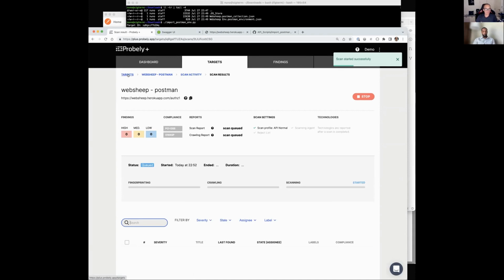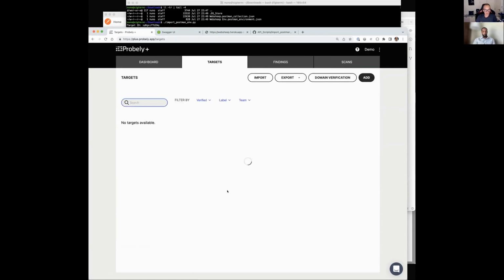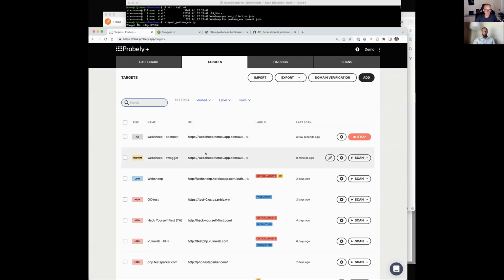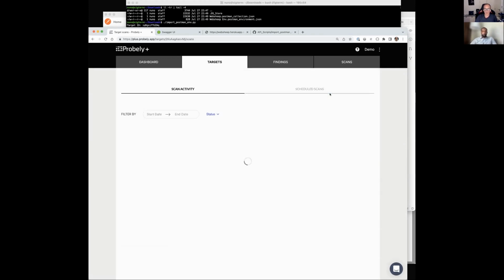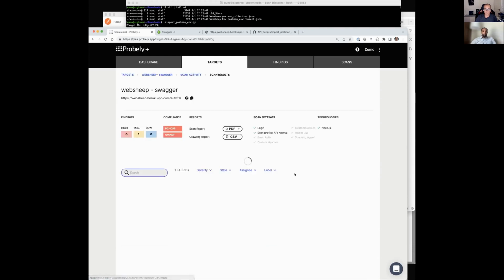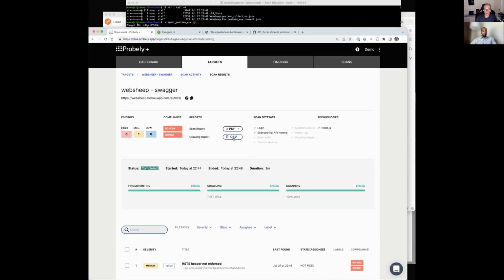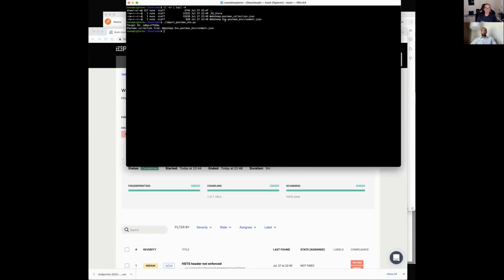When we look at the coverage of the scan, and to finalize, we're a little behind on time. But when you look at the previous scan, it actually hasn't finished yet. So if I go here to scan activity, click view, if I get the coverage file for these endpoints, and I do here CSV view, and this is endpoints.